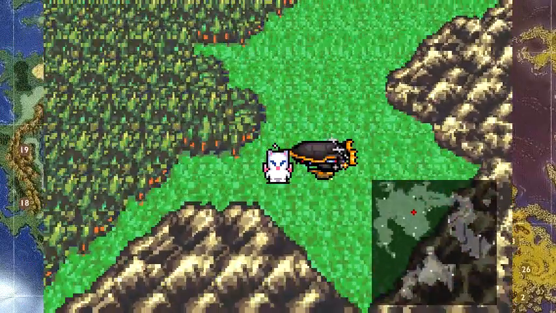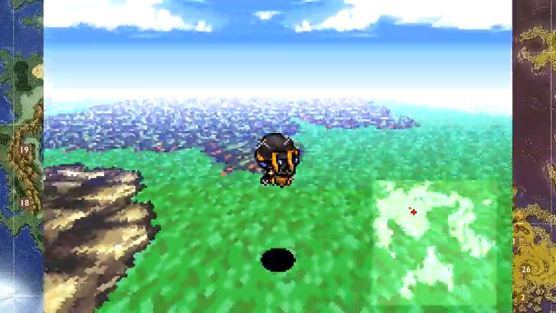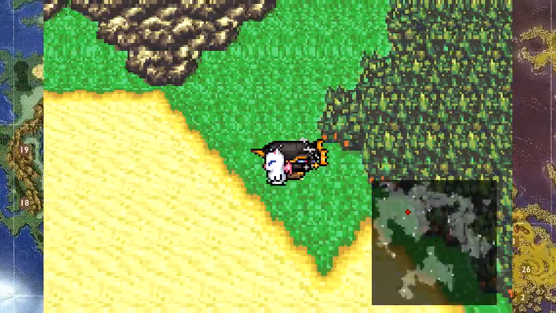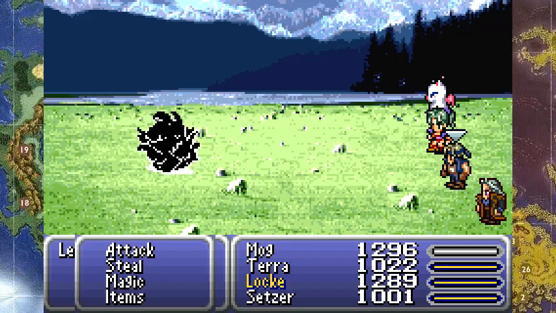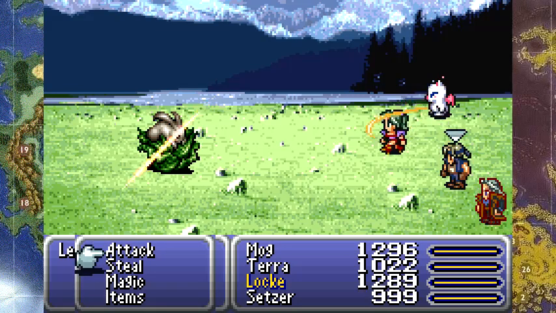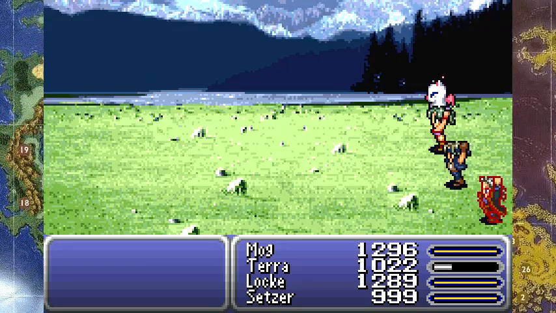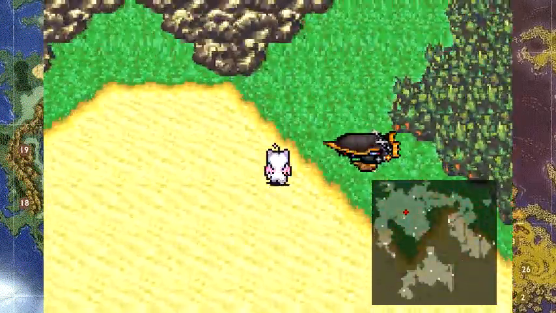Next stop is... whoops, let's go inside. Next stop is... the desert. That wasn't very slow. That was pretty quick, however you want to say it. Ah, we're not in the desert yet! Die, rabbit! You don't belong in this world! This is Mog's world! Doesn't even give me any AP, oi.